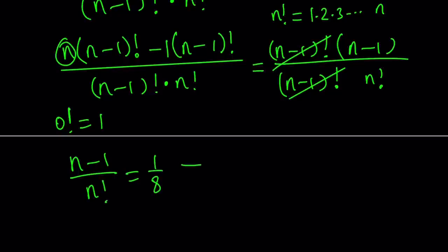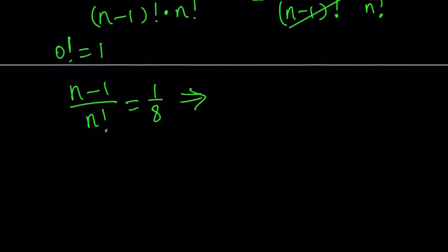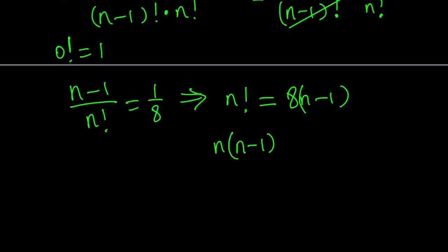Let's go ahead and cross multiply to get a better expression. From here I get n factorial equals 8 times (n minus 1). I guess it's better not to distribute because I'm going to simplify this a little bit more. So let's go ahead and expand n factorial and write it as n times (n minus 1) times (n minus 2) factorial. I could stop at n minus 1 and then put a factorial sign, but it wouldn't help me because I don't have (n minus 1) factorial on the right hand side, but I have n minus 1. So I do need a factor of n minus 1 to simplify this, okay? That's why I didn't stop at n minus 1.